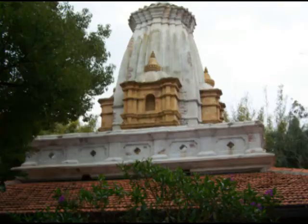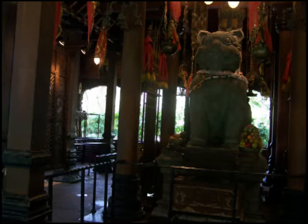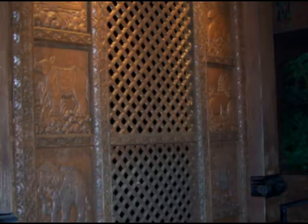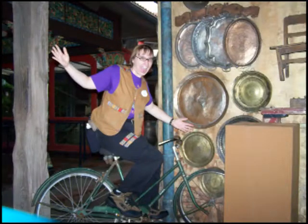I used to know every inch of our queue line. It was ridiculous. So when you go through the queue line, the first place that you encounter is Tiger Temple. And instead of worshiping a deity, these people are worshiping a tiger. There's a big statue of a tiger, and there's carvings that were brought in from like India or something like that, animals on the screens that you pass by. And you go from that room into what we like to call the marketplace.